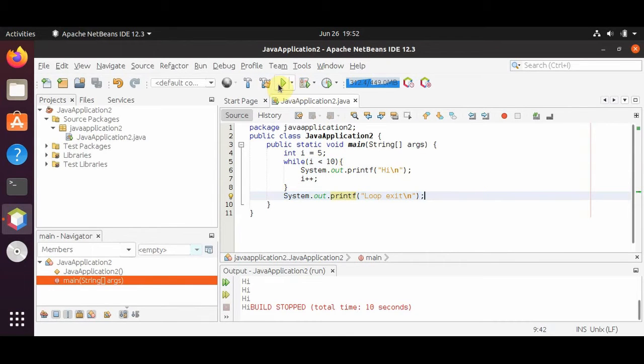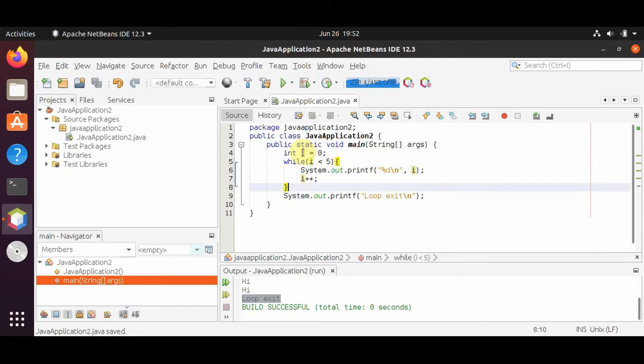So let's run this. We get hi 5 times, and then loop exit. So we have printed out hi 5 times. We can also better illustrate this by saying int i equals 0, i less than 5, and then instead of printing out hi, we can actually print out the variable i.